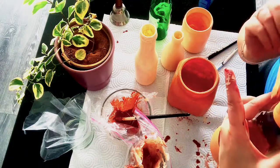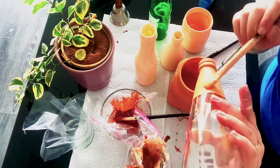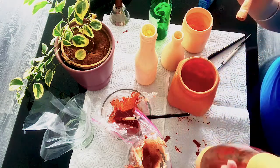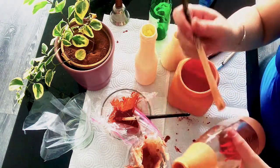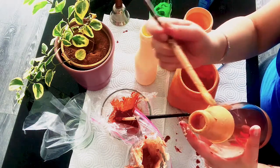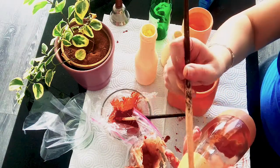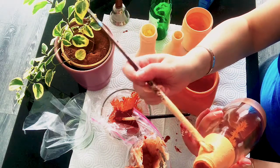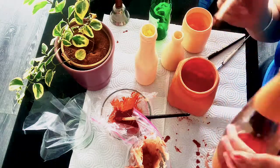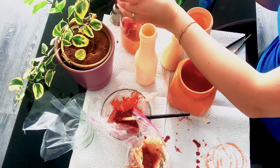Now this looks pretty. Don't know if you can see. Just removing the thick pieces here. They're stuck. Where you feel like there are parts where they just need a bit more paint, you can just go ahead and add. Okay, now that's also done. So we're gonna leave it here to dry a bit.